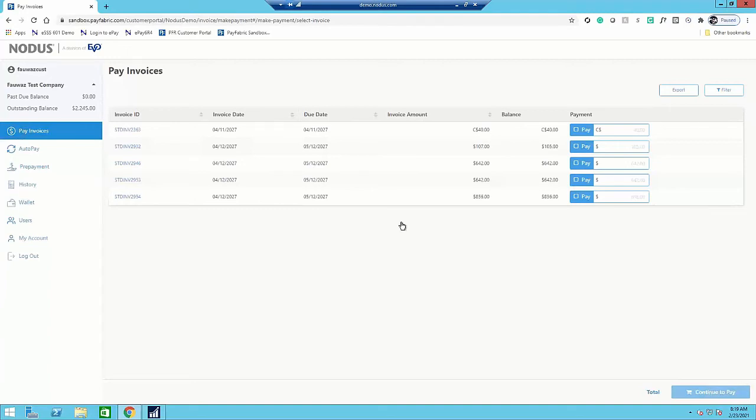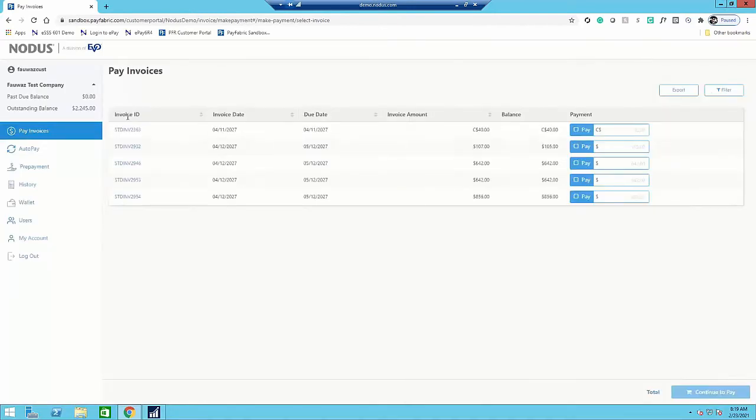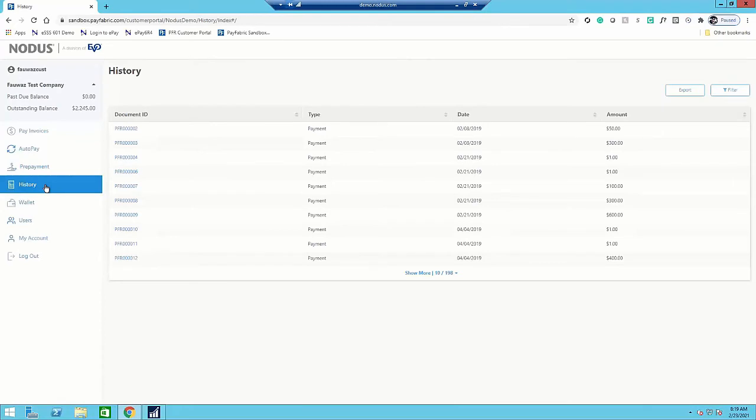Here you can essentially see, as a customer, when I log in, I can see all the details, my outstanding invoices. I can drill down on any of these invoices to see the detail of this invoice, all the line items. All of this data is coming directly from GP or BC. I can download this from my records if I want to. You can also see historical data, such as payment histories and all the invoices and whatnot.